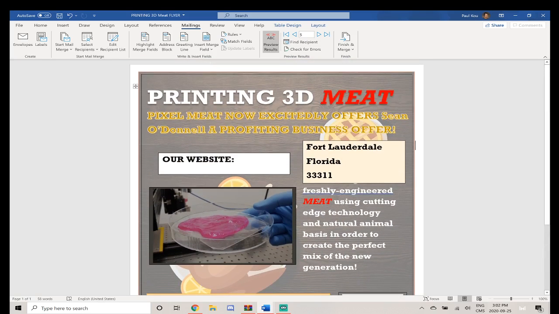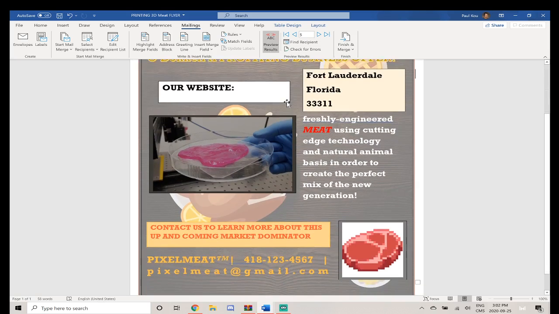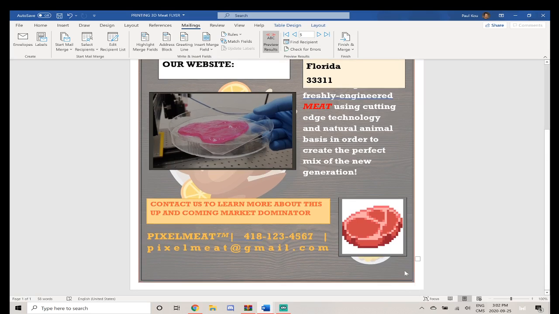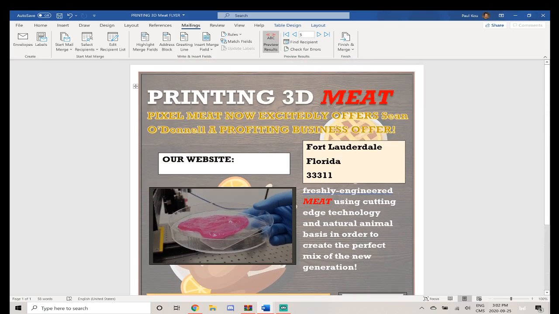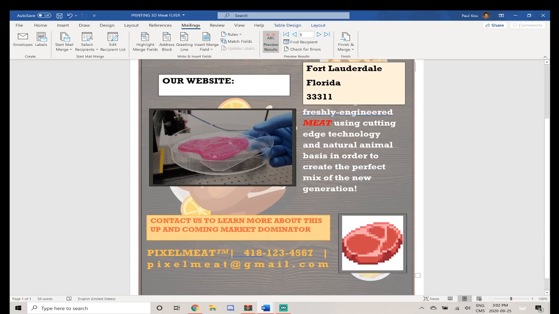I also use different formatting, right? So you format your document in order to have margins. In this case, I used rather large margins because it's a flyer. And with margins, you can also format the rest of your document and all the remaining letters inside in order to have a clean and spaced out document.